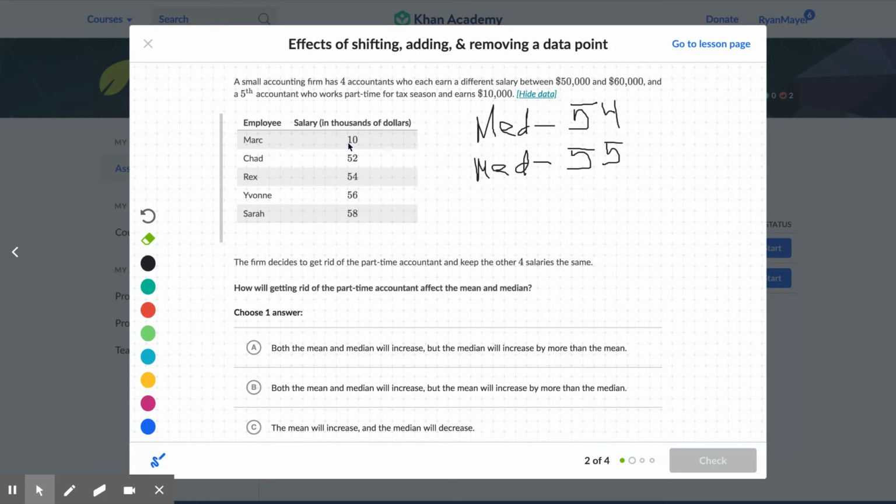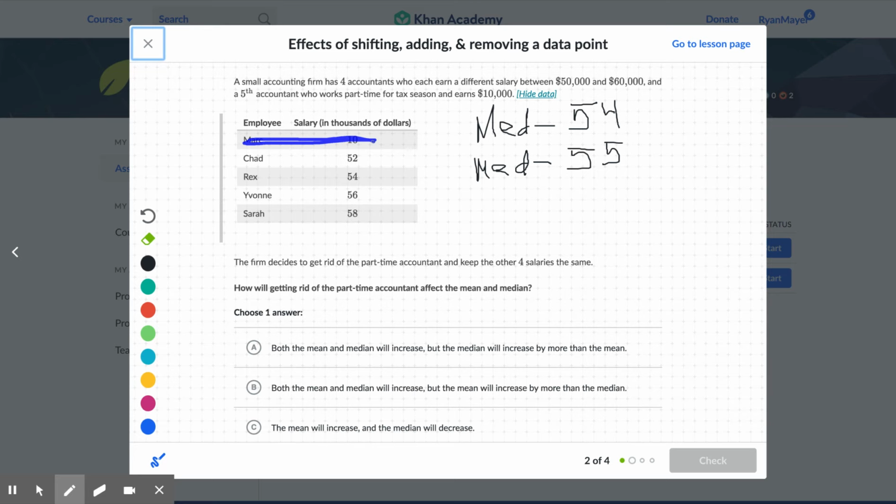Now, if I take Mark out and Mark is no longer there, that no longer has that small number that's weighing the mean down, that's weighing the average down. Think of it like this. If you were getting hundreds on your homework or on your test scores, hundreds, hundreds, hundreds, and then all of a sudden you get a 20%, does that make your average go up or down? That 20% unfortunately brings the average down, and sometimes it can bring it down significantly.